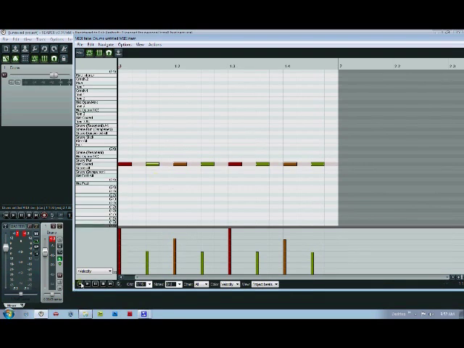For right now, though, we've adjusted our velocities, and now it sounds a bit more realistic already. All right. Now let's put our kick back in and our snare back in. And I think those snares are a bit too loud, so let's lower those volumes a bit. If you right-click and drag, you can select any notes within the field. You can adjust the velocity down here or by hovering over the top of the instrument, clicking and dragging down.